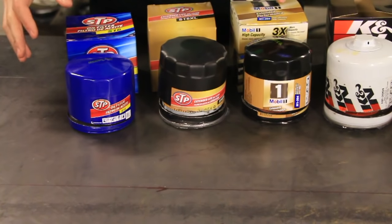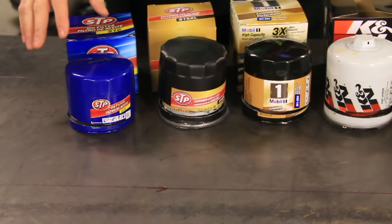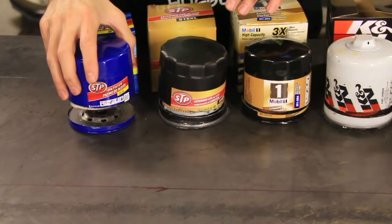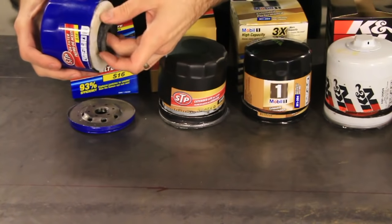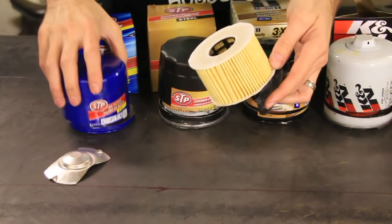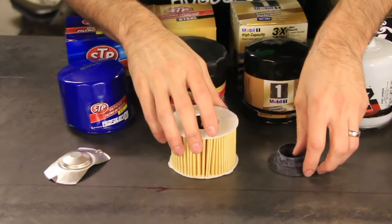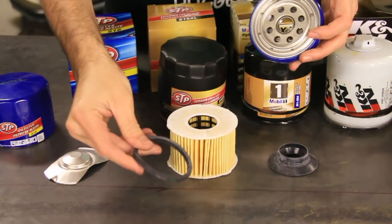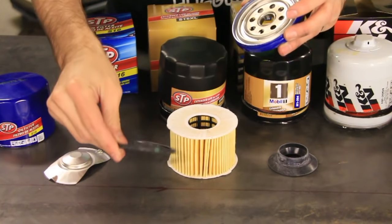Okay, now let's take a look at these individually in no particular order, starting with the STP. I don't want to take too much time on this. I'll show you the chart at the end. Otherwise it might get pretty boring, but let's just show you what we're looking for. The first thing that we're looking for is this gasket right here. You want that to be a nice gasket.